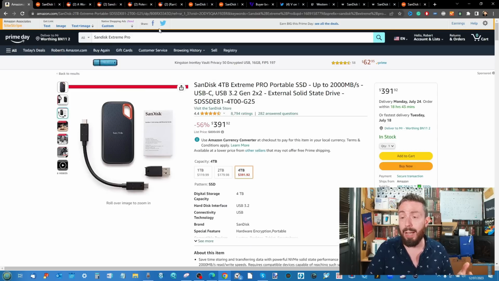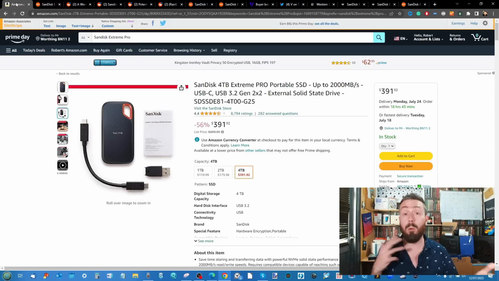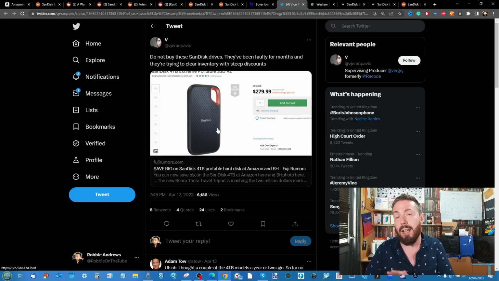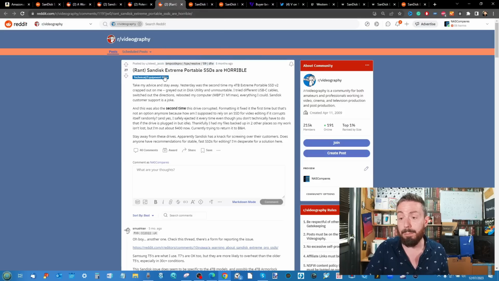You may have noticed during Prime Day, and a lot of people have been talking about this. Here's an example of one of the more commonly referenced tweets about the SanDisk drives being on offer during Prime Day, during all of those promo events. And although there's almost certainly an element of truth to that, I don't think WD are just trying to junk these drives during sales. I will say the SanDisk Extreme and Extreme Pro drives have been on sale every Prime Day and Black Friday for the last 3 to 4 years. I've seen that consistently. So I don't think the two are directly correlated, but I think WD / SanDisk would have done a much better job to have been louder about these reported failures on these SSDs and the growing concerns around them up to this point.